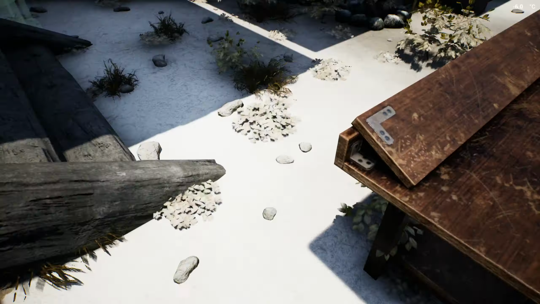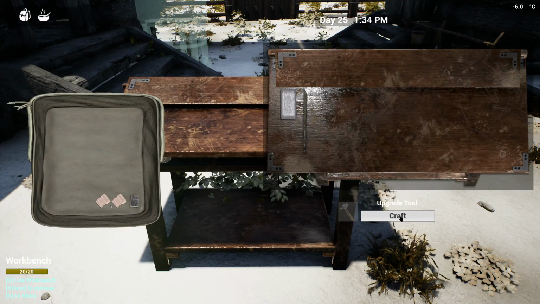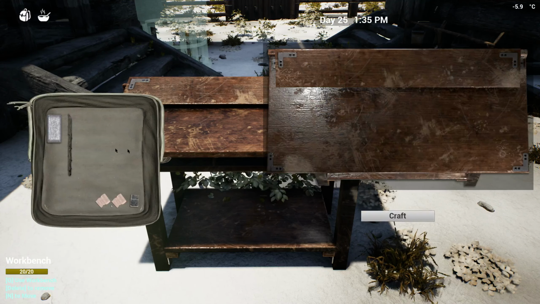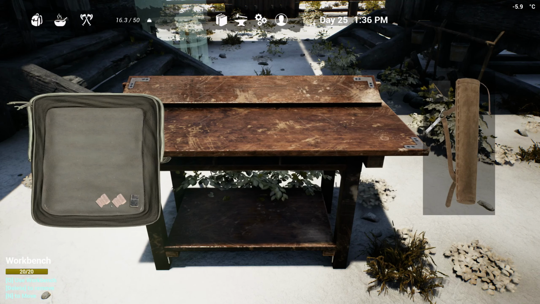So now that we have those, let's go ahead and craft that upgrade tool. Now I don't know if I have enough room in my bag. Let me check. I do. So we just put those on and craft it, and it automatically goes in your bag.